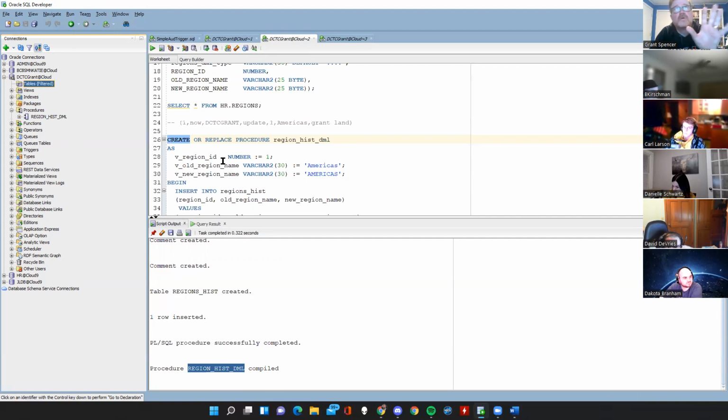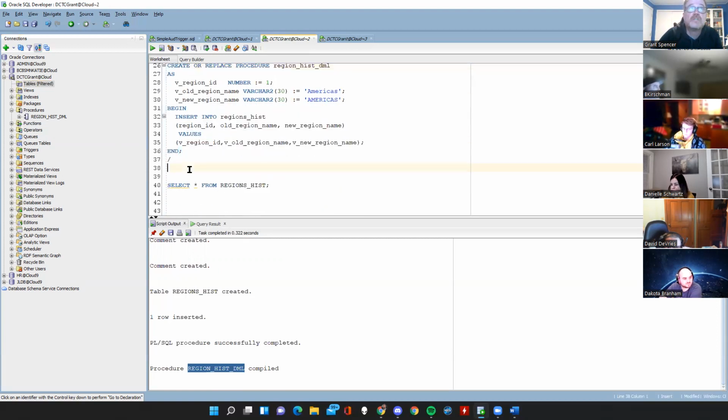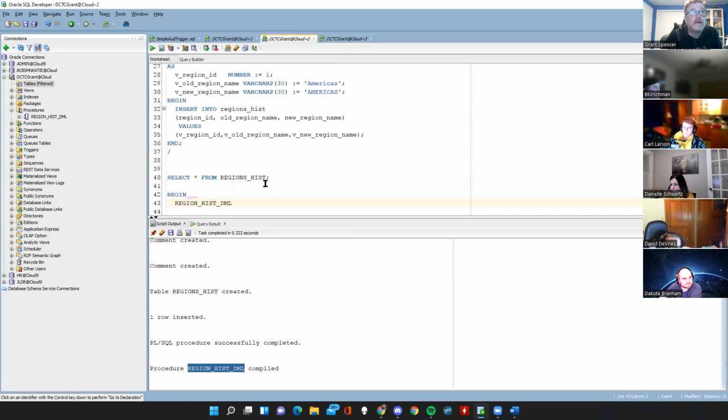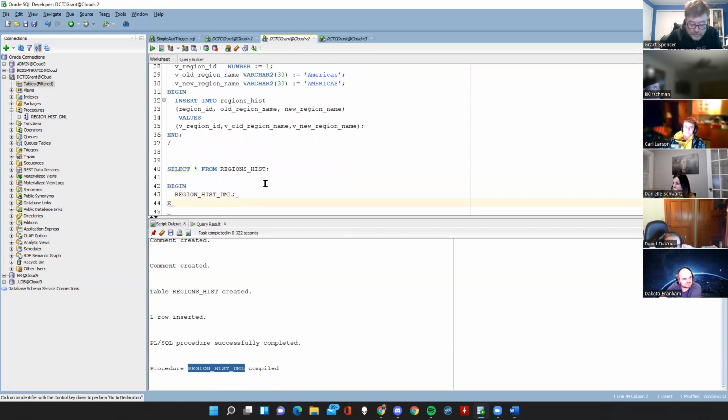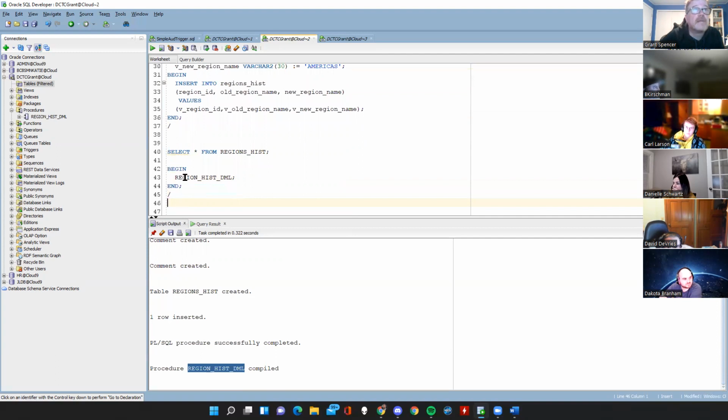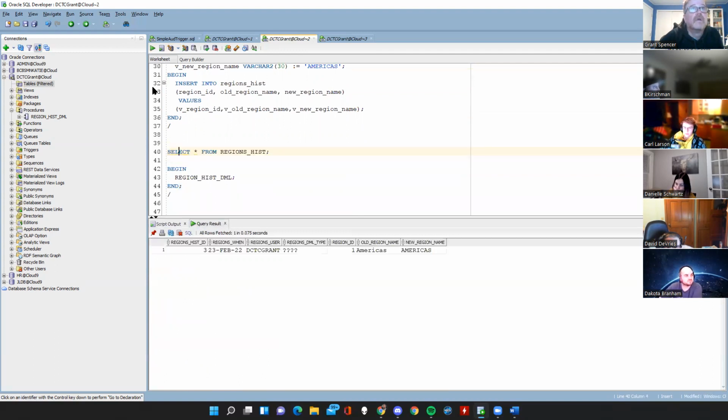He's not just a piece of code sitting on my IDE that's got to make the journey all the way to the database to run. Now this thing actually exists on the database, in the same place where the insert statements are being run. So it's actually pretty cool. So now if I want it to actually run, I'm going to go begin, and then put the procedure name in there, and end. And what's going to happen is that my block is going to call that procedure and run it. And it does. And then when I go select, that row made it in. Note, by the way, that this key is incrementing all by itself. Isn't that beautiful? Didn't have to do anything to get it. It's creating all by itself.